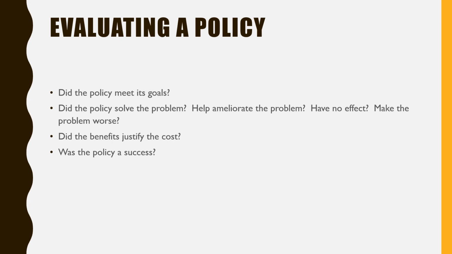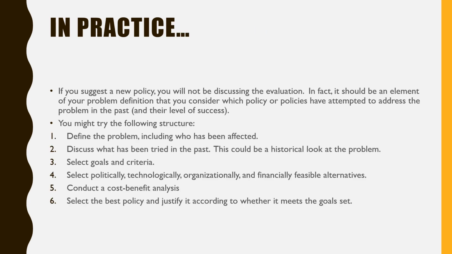So part of any policy analysis is a policy evaluation on an ongoing basis. And so you'll want to set up rules and plans for evaluating the policy going forward. Does or did the policy meet its goals? Did the policy solve the problem as was expected? Did the benefits justify the cost? And was the policy a success? Unless you come up with a plan for how you will judge this, maybe you'll never really know whether your policy worked.